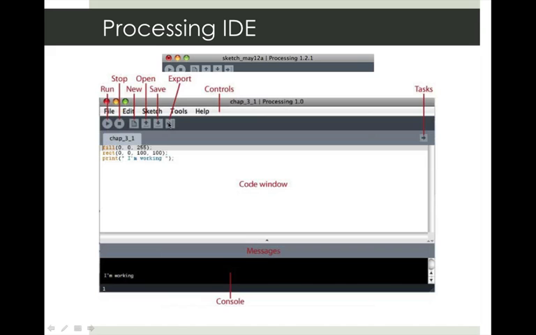It is also possible to export a processing sketch to a standalone application, or to a Java applet which runs on a web page. And then you also have your code window. You have your message bar here, followed by the console, which pretty much gives you the output in the compilation sequences, etc.